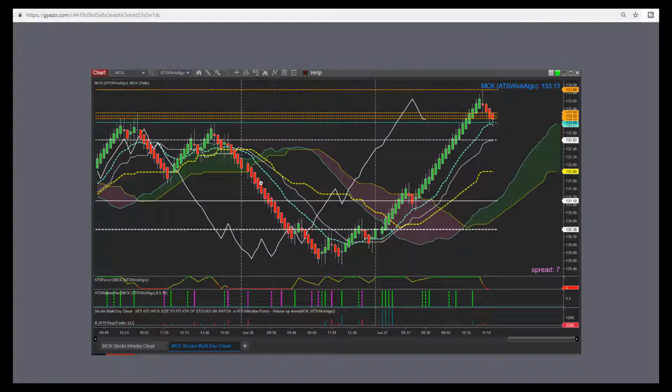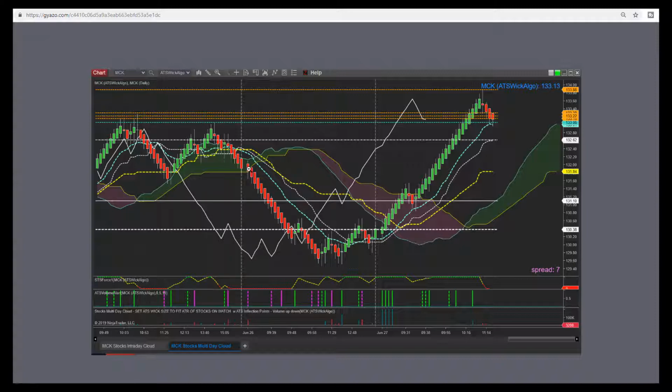This particular chart is MCK. You can see the patterns we're looking at. You got the breakout, the pullback. You got the yellow line of your cloud. It's a bullish cloud. You still haven't crossed over, and you get a bounce there. Now that can either be an entry for a long or it can be an exit for a short.